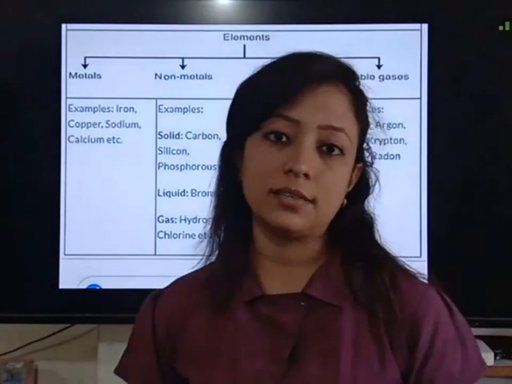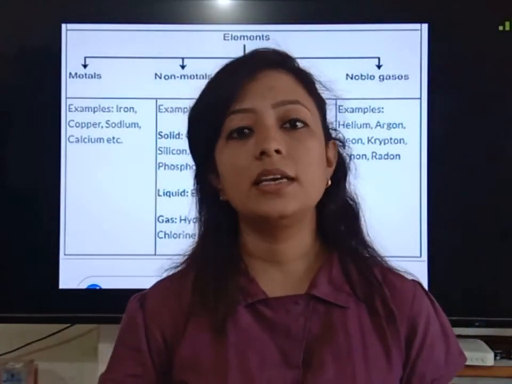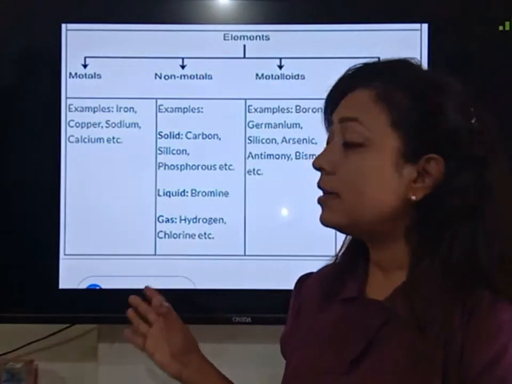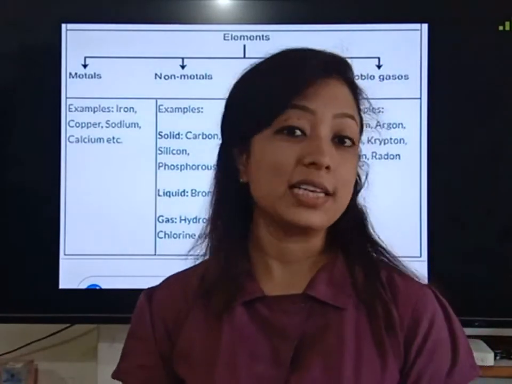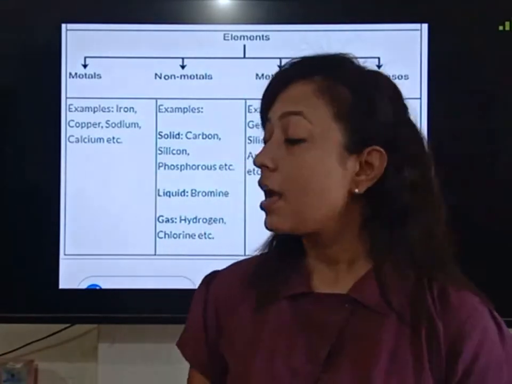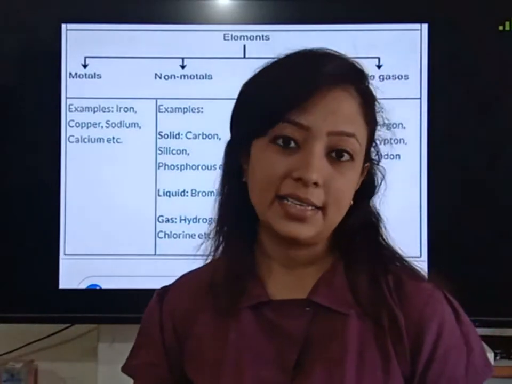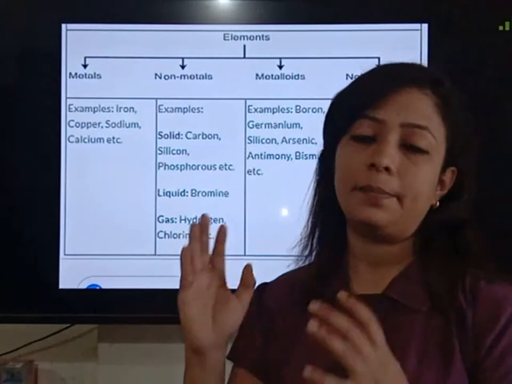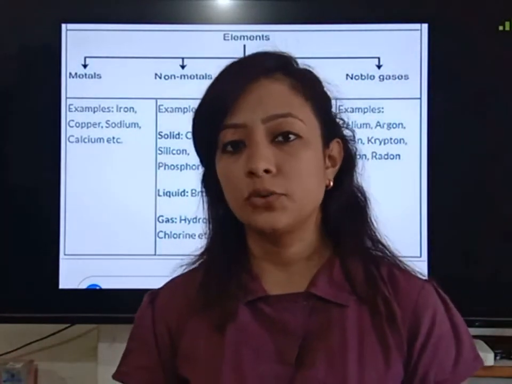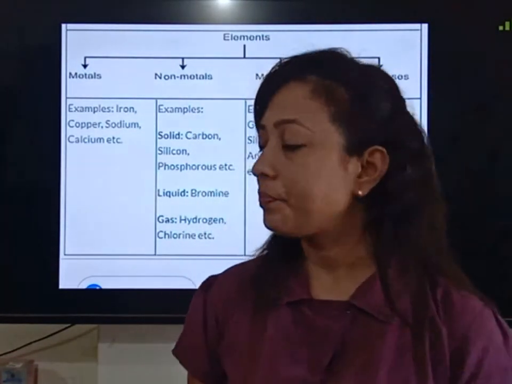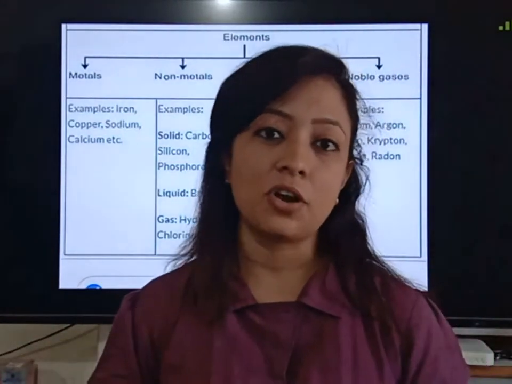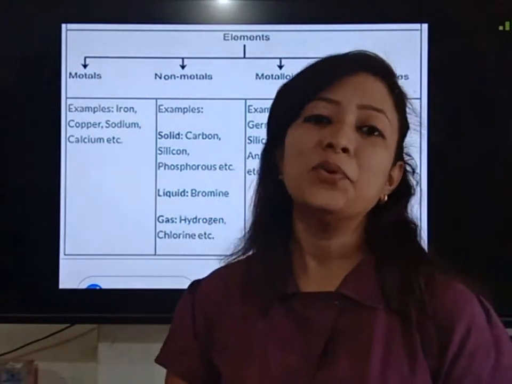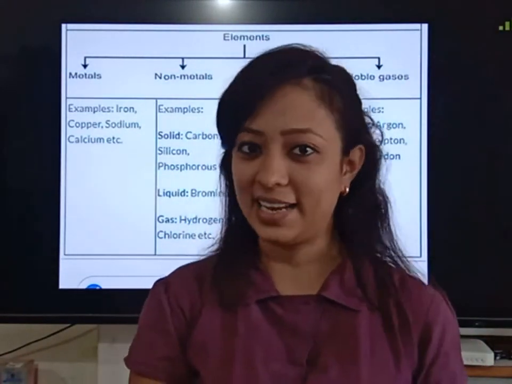Next property of metal is metals have high melting and boiling point. Their melting point and boiling point is very high. Rather, non-metals melting point and boiling point is low. Metals have high density. Density of the metal is very high, but non-metals, as they are present in the liquid and gaseous form, are less dense. Metals are a good conductor of heat and electricity, while non-metals are poor conductors of heat and electricity.